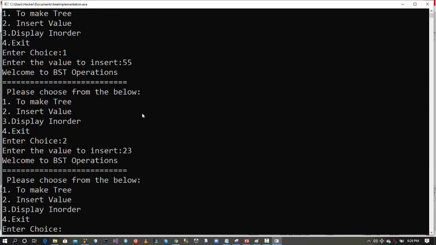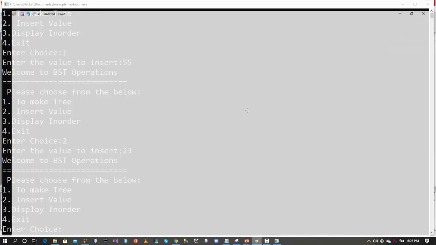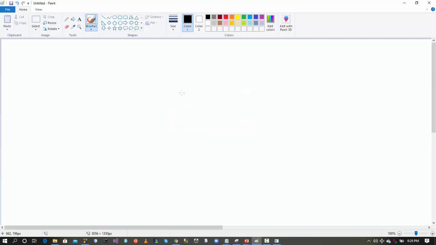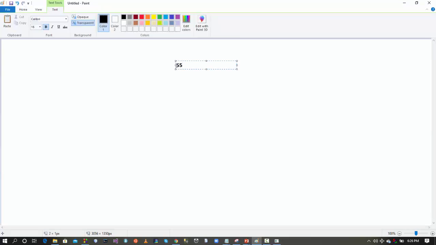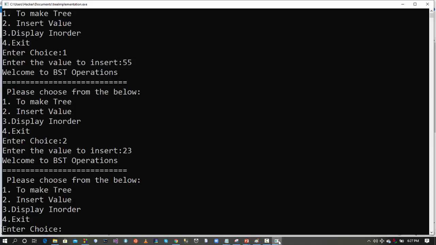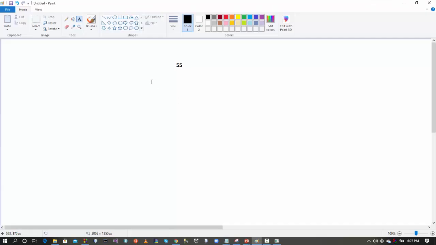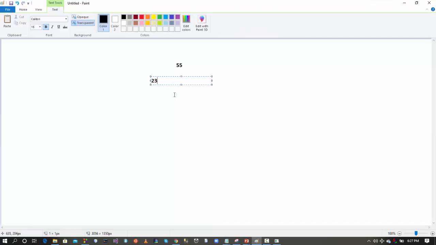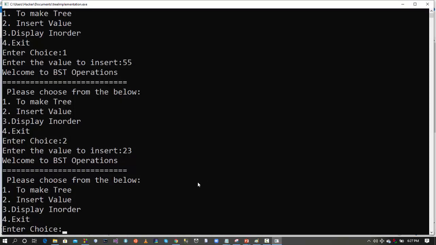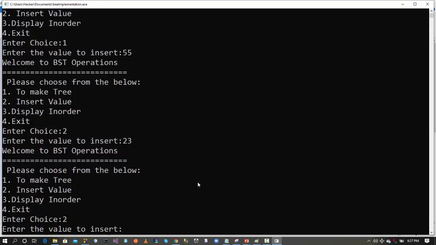So for the first time it was 55, right? Secondly, I have put 23 as the input, so it means 23 should be coming left. Let me say the third time I want to insert, and I insert, for example, 30.